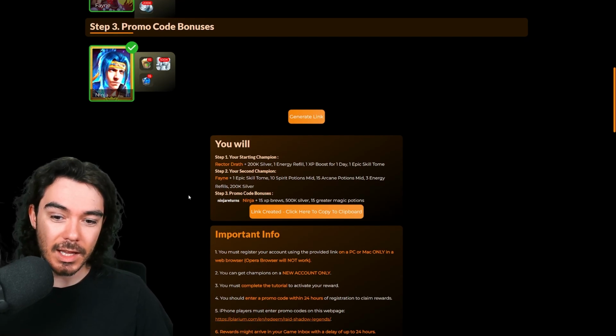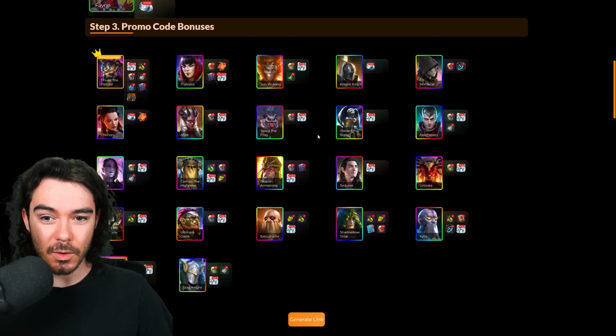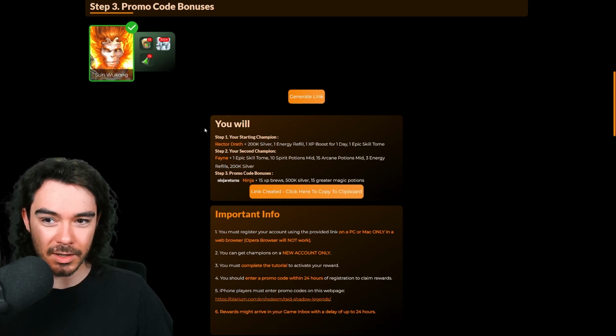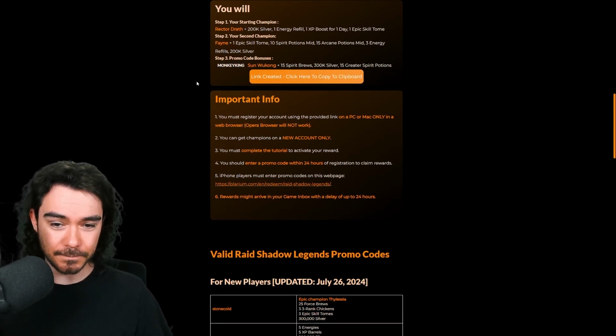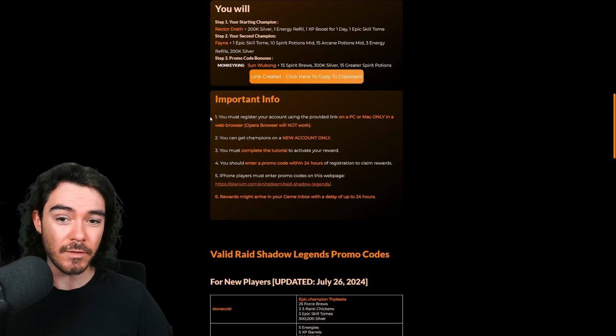You're going to pop that in. Again, in this case, it's Ninja Returns for Ninja, or for Wukong, I think it's Monkey King or something like that. If we generate link. Yeah, so Monkey King is the code for that. So there you go. And again, important information here, guys.